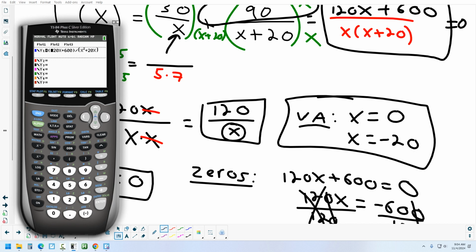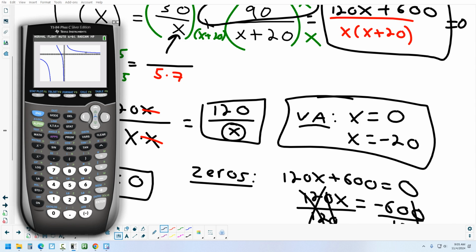Okay, so let me hit graph on that one more time. Okay, so we got our graph. That looks good. I can see I got 2 vertical asymptotes, one there, one at negative 20, and I have a horizontal. Now, out of the 3 parts, let's call the one on the left part 1, the middle is part 2, and the right is part 3.